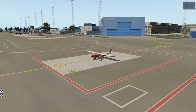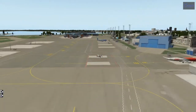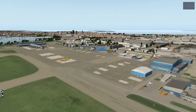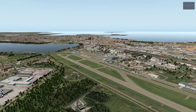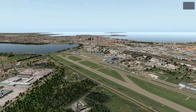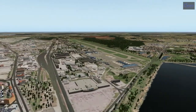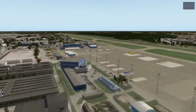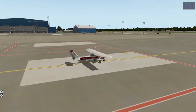So today we're going to check out the Estonia Payware scenery of Tallinn and the Estonia Piano Factory, which I already know where it is. I already found it, and I will point it out when we get there. So that being said, let's have a quick look around on this airport before we hop into our Cessna and take off. This is the most GA friendly starting area I could find.